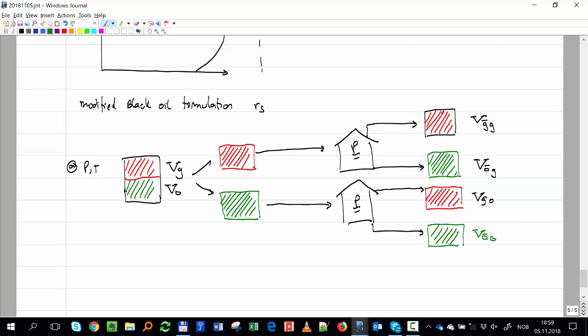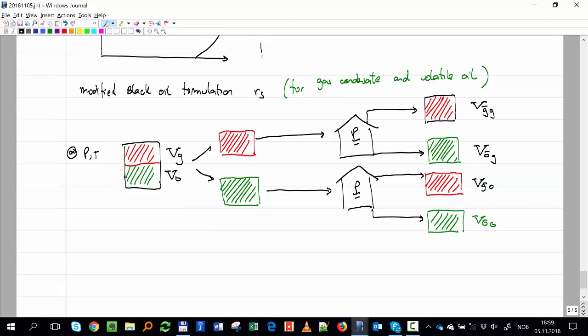So now I just made my life more complicated. But I have to split because I want to know how much this gas is dropping. If this amount is very small, I don't have to use this approach. But if this amount is significant, I have to use it. So this modified approach is for gas condensate and volatile oil, when this condensation from the gas is very important.